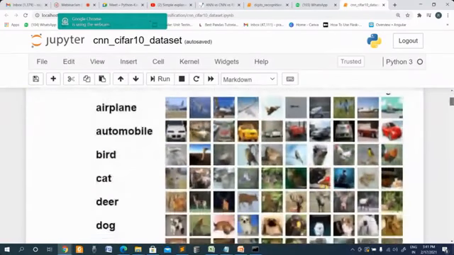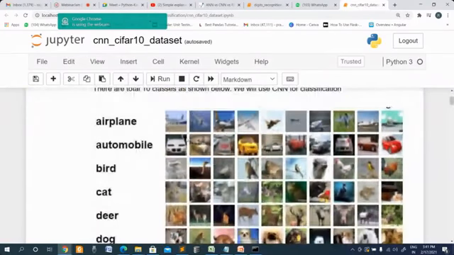So what are the images? We have a set of images. The first set of images are the aeroplanes, with different orientations, shapes and sizes, and similarly automobiles. We are going to train our model on these images, and then we will see whenever I feed in any new image, whether it is able to classify it properly or not. Okay, so that is what we are going to do.